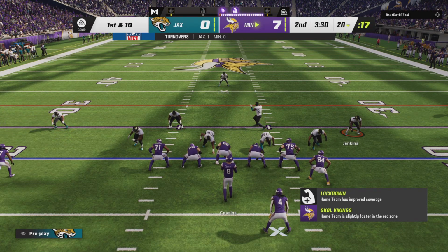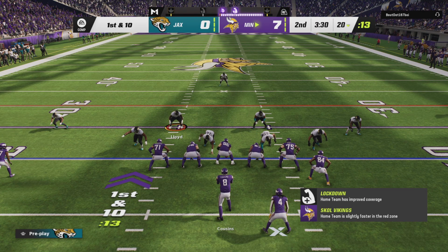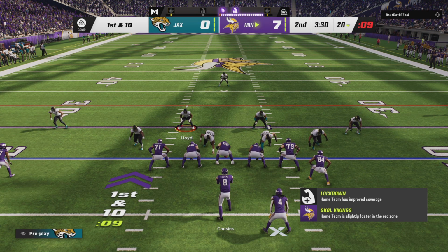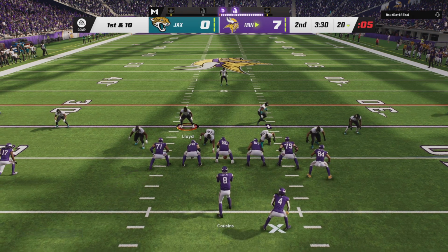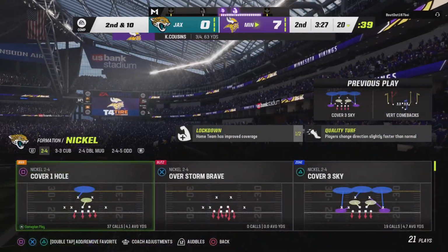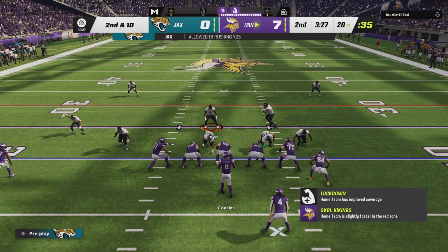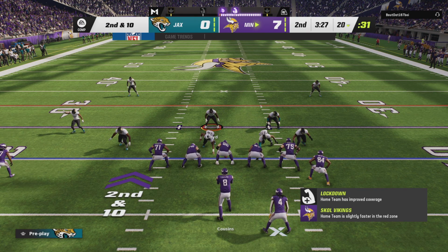The Minnesota offense about ready to get this next drive underway. As we eke closer and closer to intermission, Charles, remember last time out they punted. They would love to get points here, especially if this is going to be their final possession of the first half. Yeah, and this is what close games feel like because the pressure is on both sides, but sometimes the pressure is a little bit higher on the team with the slight edge because they're trying to hold on to that, trying to increase it. Let's see how this one continues.